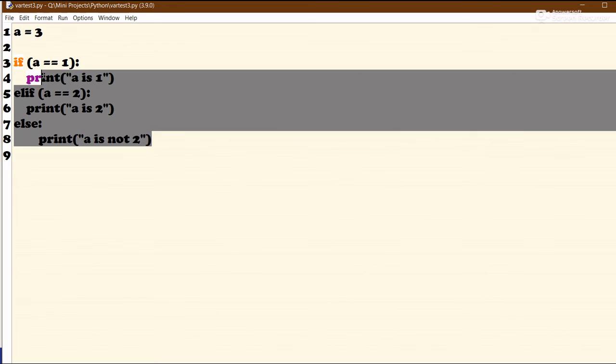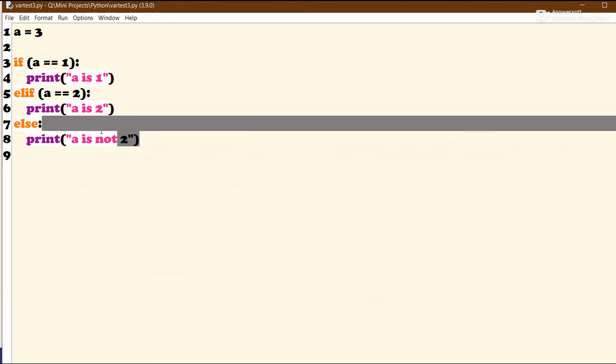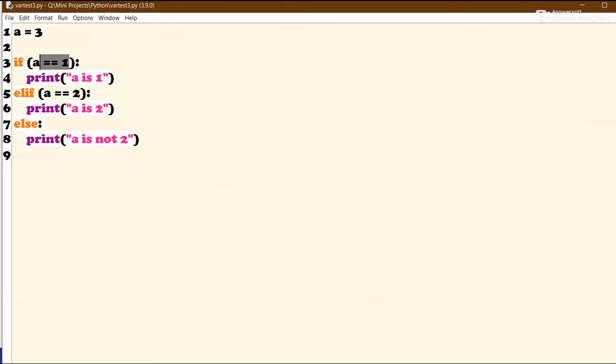So if you notice properly, the previous thing has now been converted into an if-elif-else block. Sorry, the indentation was bad. Okay, so now this is perfect. So if a is equal to 1, "a is 1" will be printed out. And if a is not equal to 1, we will come over here to check if a is equal to 2.